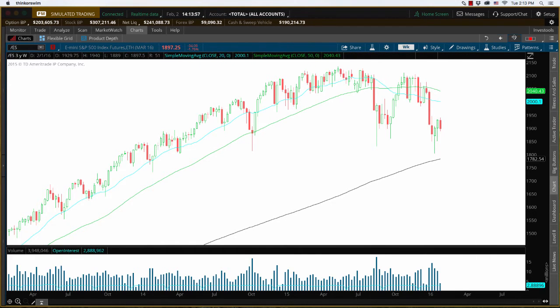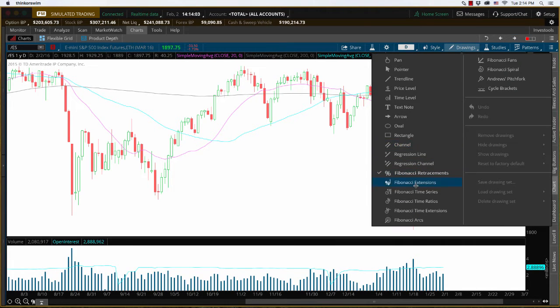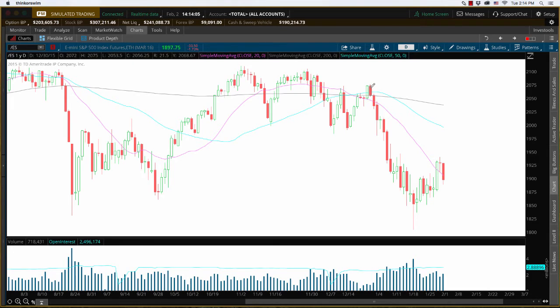But if you want to do a Fibonacci extension or a projection to the downside, you use the extension tool and you measure the same wave. So the way we're going to do this is we're going to measure from the top of that wave down to the bottom. And then we're making an assumption that that's the starting point of resistance. And if it violates here, the beginning of the next wave down. So this would be kind of your down wave.